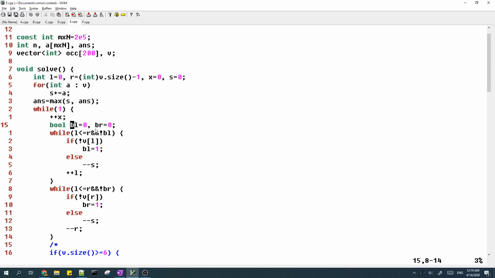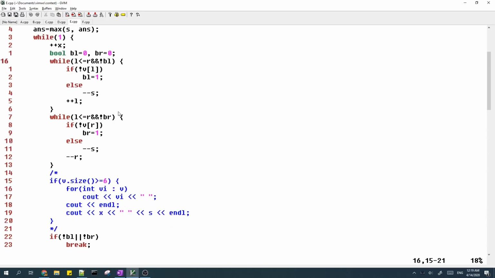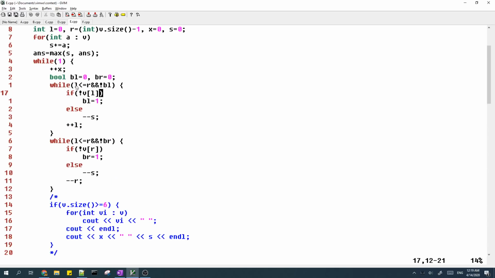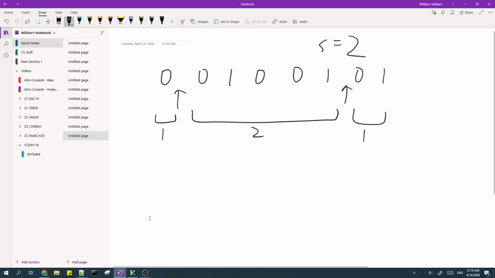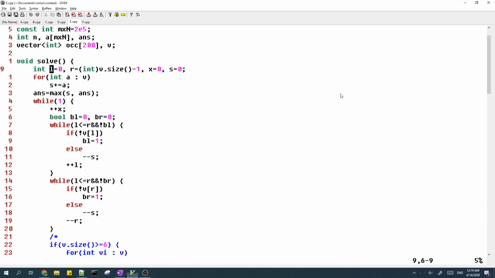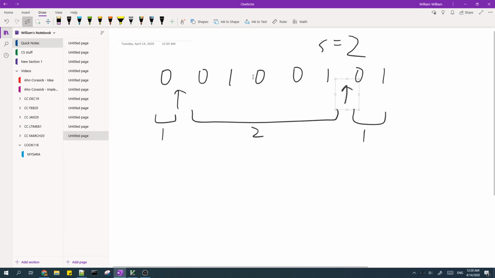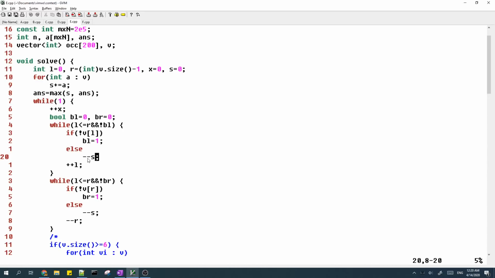So BL and BR represent if we found a 0 on the left and right side yet. So L and R will store the pointers. While L is less than or equal to R, if the element is 0, then that means I found it, so I set the Boolean value to true. Otherwise, it's a 1, so the number of ones inside this range decreases by 1, and I subtract 1 from s.